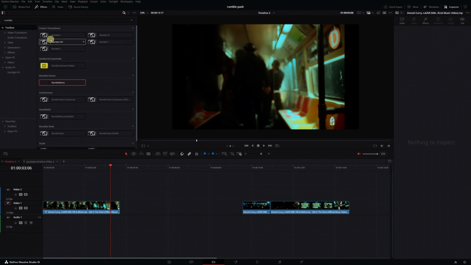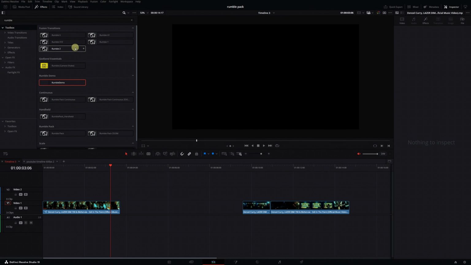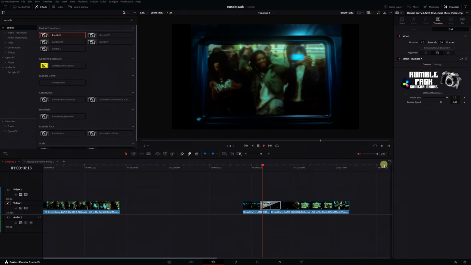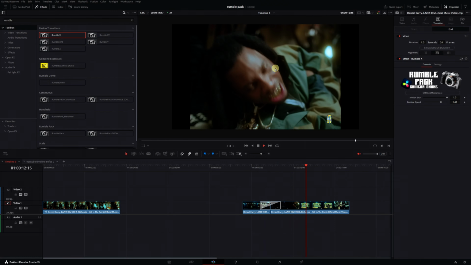Going back up to the effects panel, you have 5 transitions. There's basically transitions for each one of the different axes. So there's X-axis, X, Y, Z, the Z-axis, X, Y, and Y. I'm going to grab the X-axis now and just drag it on top of these 2 clips here. I'm gonna move my playhead over so the clip will play out. It will shake and create this quick flash to transition in between the clips.